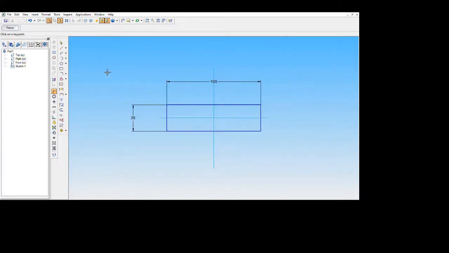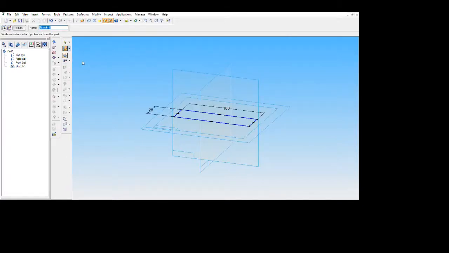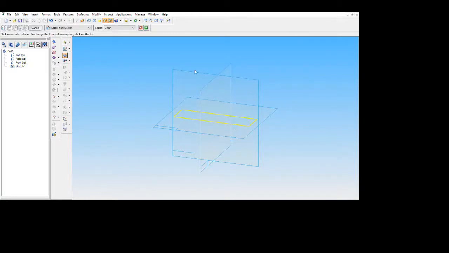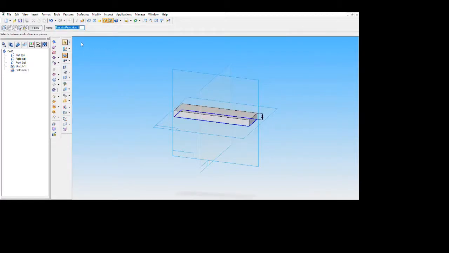Now it is placed centrally. Now go back, go to return, select protrusion command, select the sketch, click on the green tick and give a protrusion of 8. Click enter. Now we have got the rectangular block. Now hide the sketch.